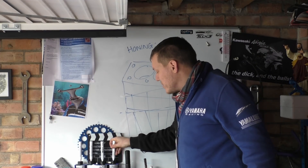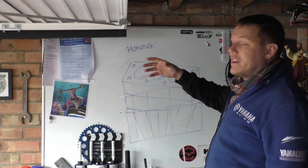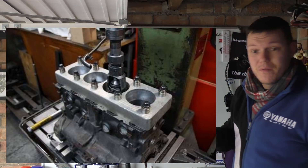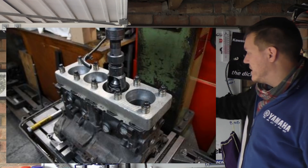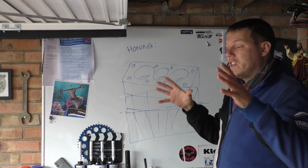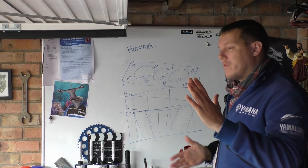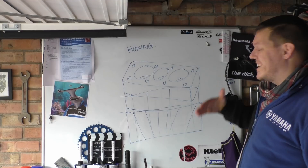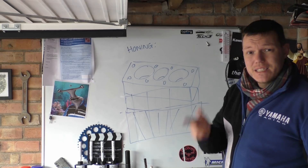The whole point of a torque block is that it goes on the top and it pulls the block in line and keeps it there as if there was a cylinder head on there, and then it's just got holes in the top so your boring head and your hone can come down. Generally they use it for both boring and honing. It's basically there to pull the deck flat after you've decked the top. This block goes on top and it's basically a stiffener component just to make sure everything stays aligned. Then when you bore it and you do a hot hone, the whole thing stays perpendicular, parallel, and all the rest of it. Hope that makes sense!